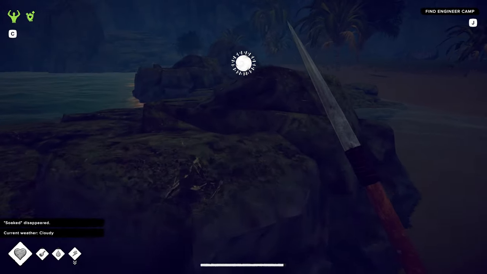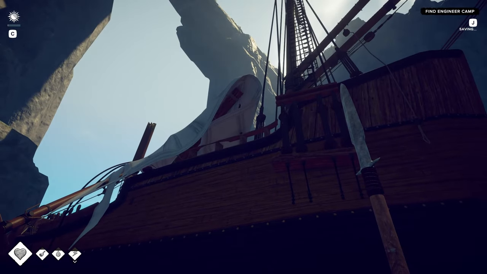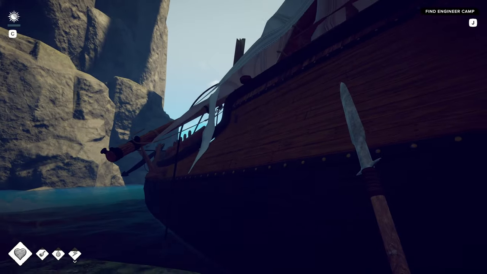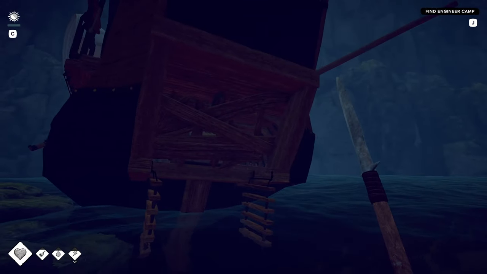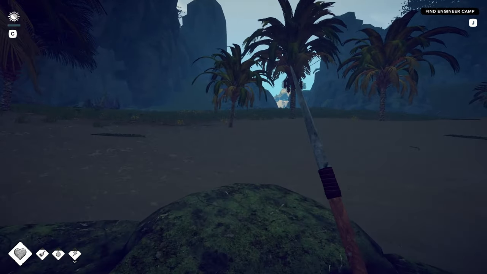And let's fix it. Oh. It's still damaged. Legendary ship. Construction. Two planks. We have one rope skin. Okay. That's fine. So we're probably going to have to bring stuff with us. Oh my god. Okay. Let's go find this engineer camp. Maybe there'll be some stuff there.